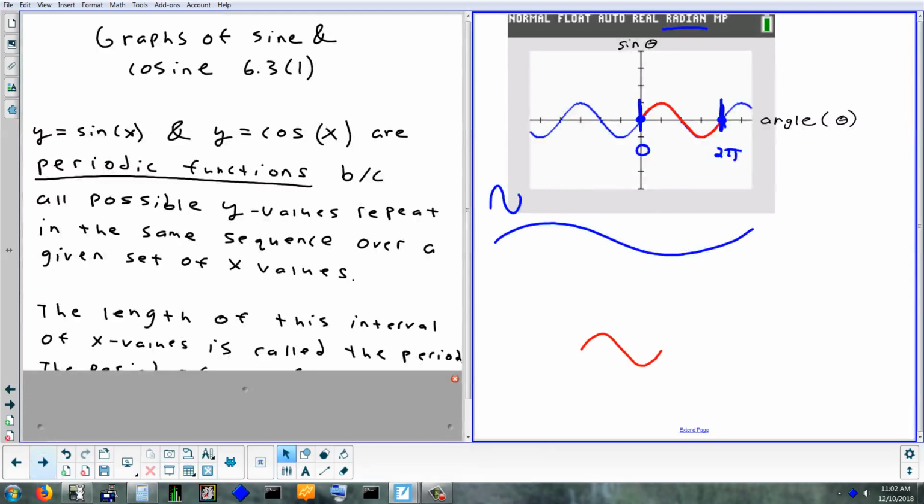Just to make it clear, what's in red right there, that's exactly 1 period of the graph. And usually when we sketch a graph, all I'm going to ask for is 1 full period. Because if you can sketch 1 cycle, then all you've got to do is copy and paste it over and over, and you can make your graph as big as you want.